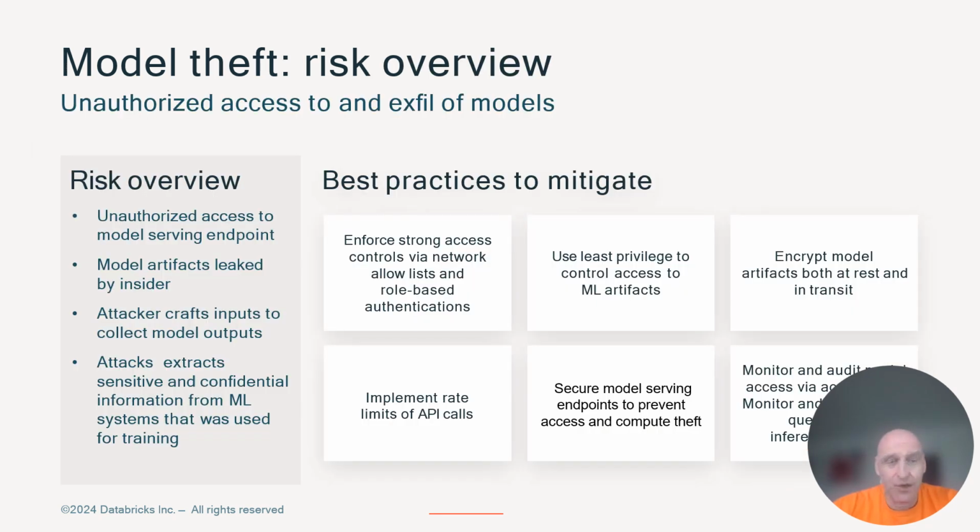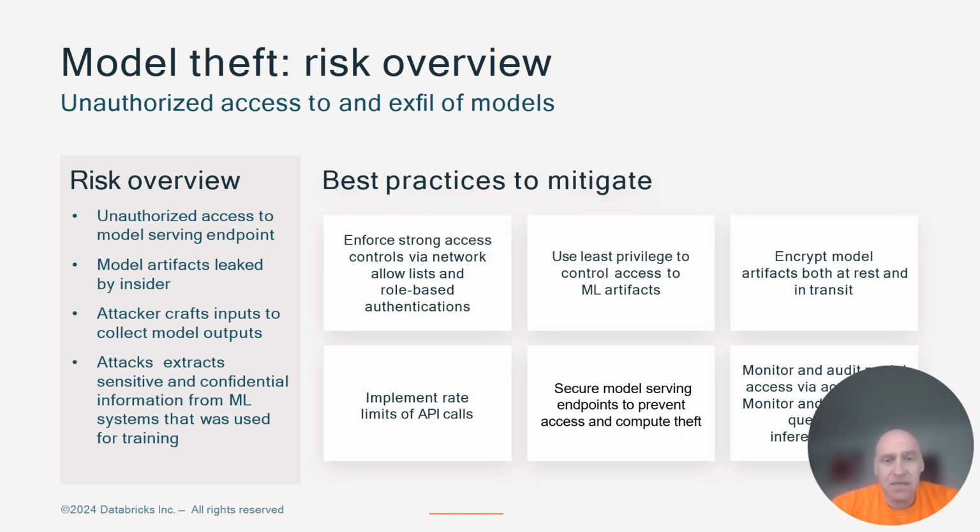Now let's have a look at the risk overview. Essentially it's unauthorized access to and exfiltration of models. You can have unauthorized access to a model serving endpoint. You can steal model artifacts, leaked essentially by an insider. An attacker can craft inputs to collect model outputs. And attacks can also happen to extract sensitive and confidential information from ML systems that was used for training.